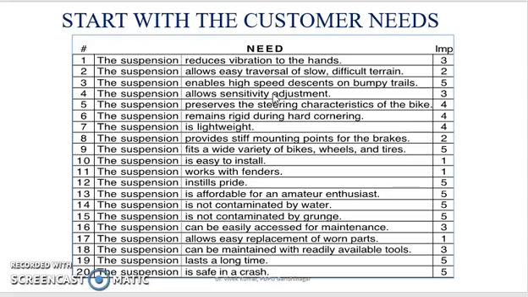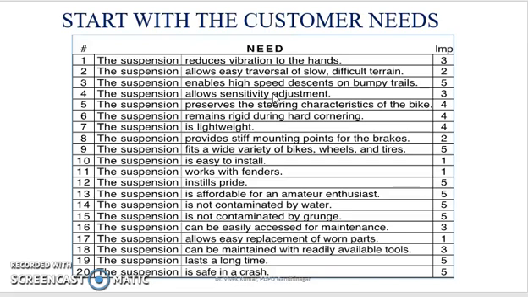For this reason, the development team usually establishes a set of specifications which spell out in precise, measurable detail what the product has to do. Product specifications do not tell the team how to address the customer needs, but they represent an unambiguous agreement on what the team will attempt to achieve in order to satisfy the customer needs. For example, in contrast to the customer need that the suspension is easy to install, the corresponding specification might be that the average time to assemble the fork to the frame should be less than 75 seconds.